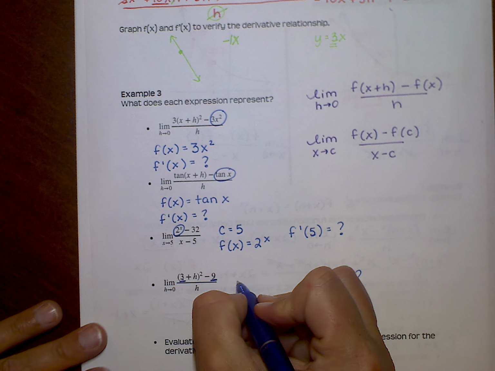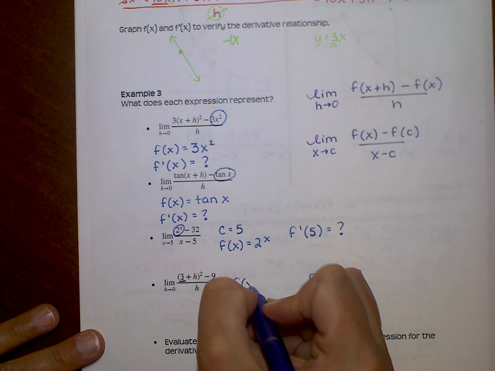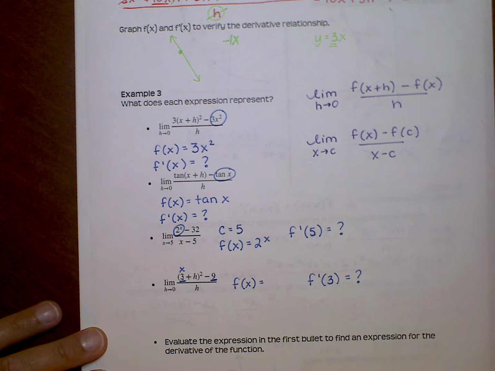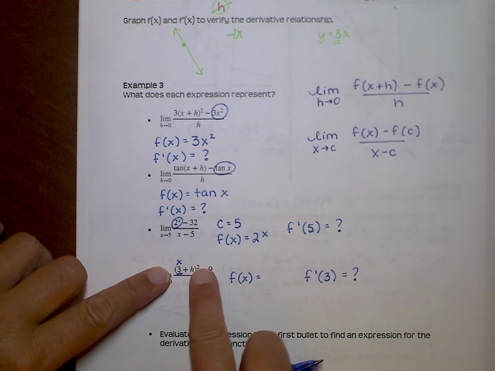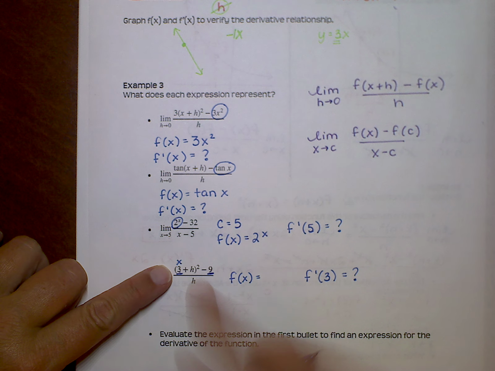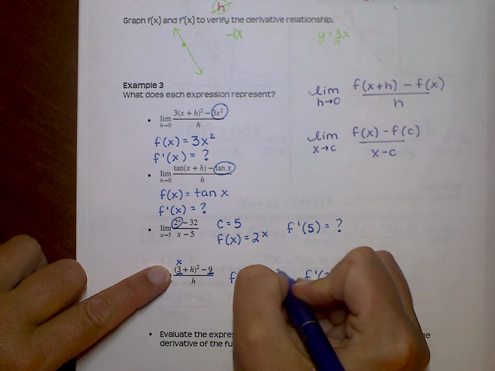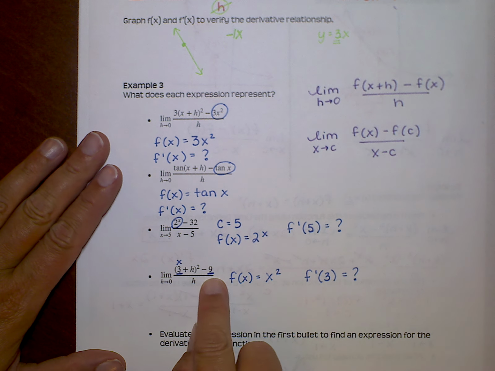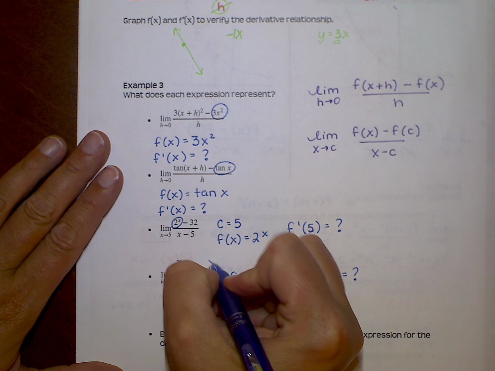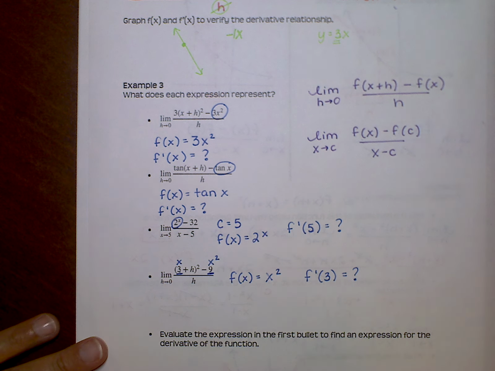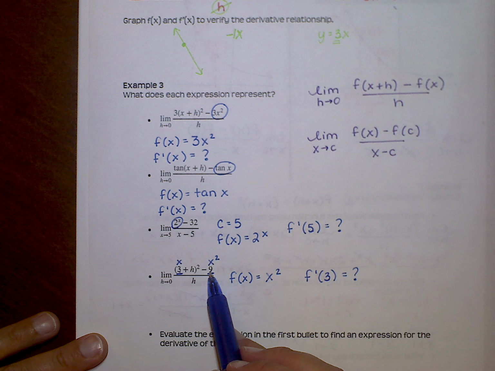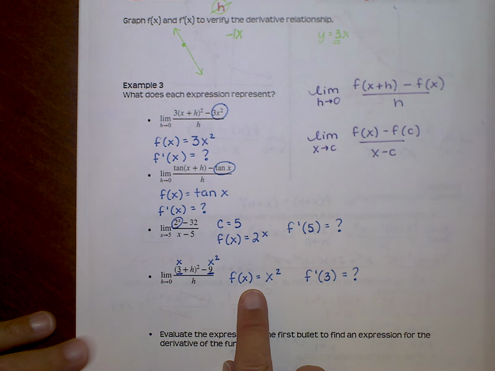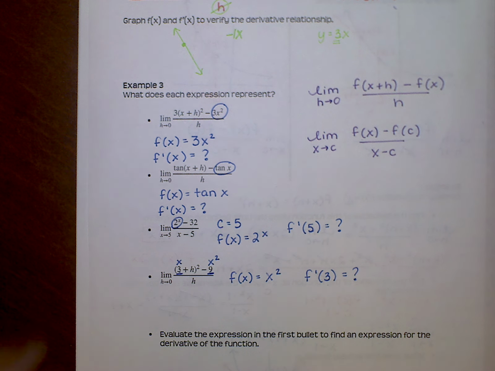So the question now is, what function is this talking about? What is my original function here? Well, if I took this 3 and replaced it with an x, right, then I would have x plus h squared. So my f of x must have just been x squared, because then I replaced it with an x plus h. And that should make sense here too, because this is really 3 squared, right? If my x value is 3, this 9 comes from the fact that 3 squared is equal to 9. So again, f of x is x squared, and it's asking me what is f prime of 3.